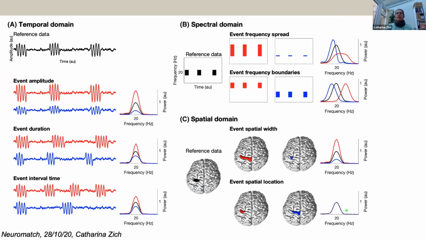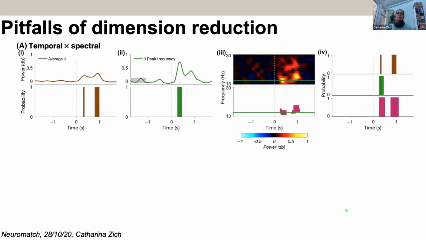So the main point I want to make in this first part is that the burst event is a very interesting thing to investigate and might be extremely helpful to investigate further differences in power. But so far, people have highly focused on the temporal domain of these burst events and ignored the spectral and spatial domain by reducing the spectral and spatial domain before analyzing the temporal domain. So in the next couple of minutes, I want to talk about what these domain reductions might do to the data. Here we see MEG data from a single trial in this case.